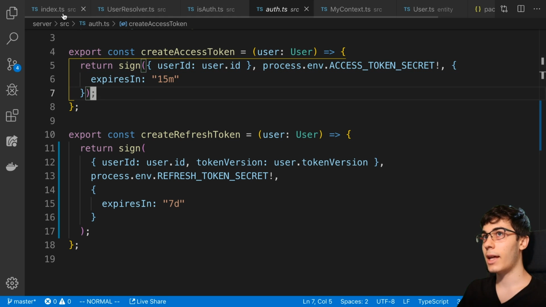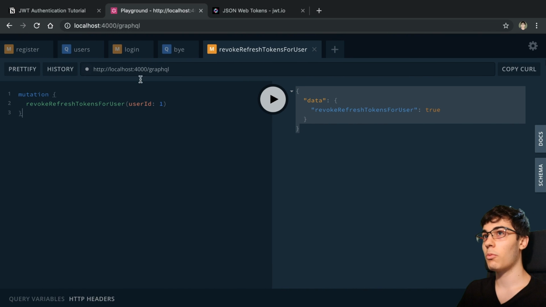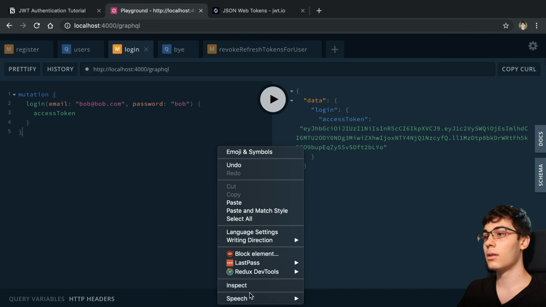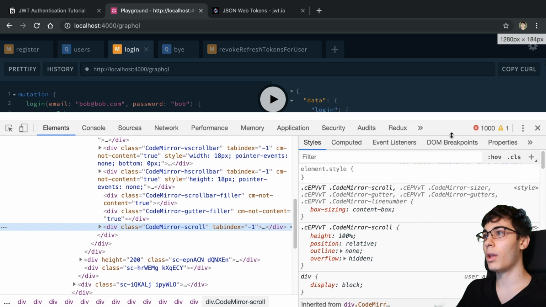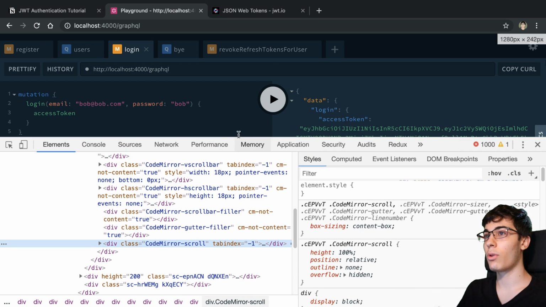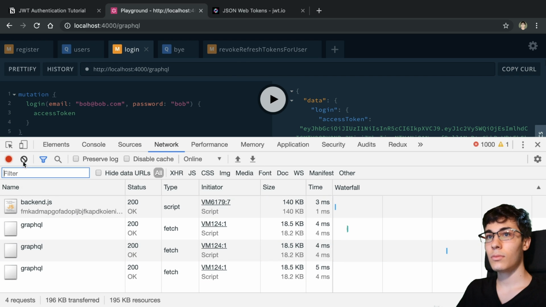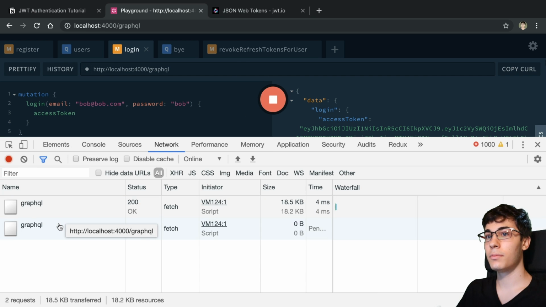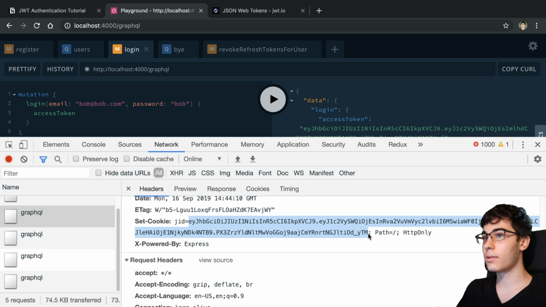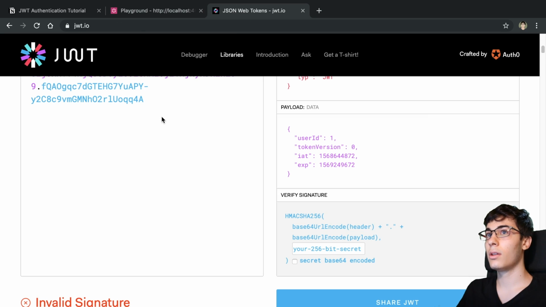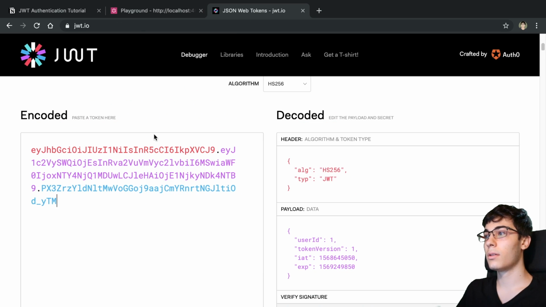Okay, so that's that. We saw it getting revoked. Now you'll notice when we log in, the new refresh tokens that we're creating are with an incremented token version. So we can grab another one, and I can paste this refresh token here.